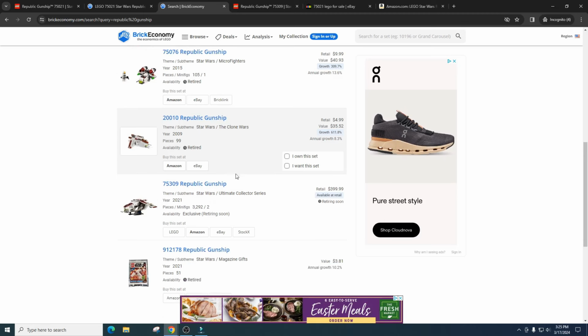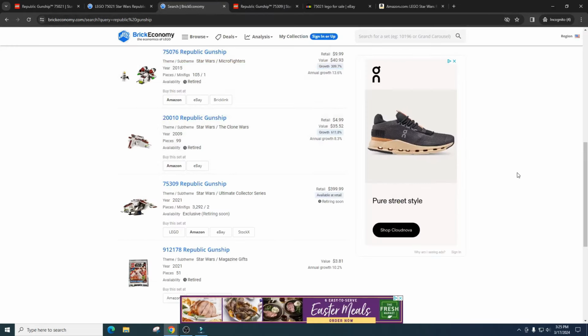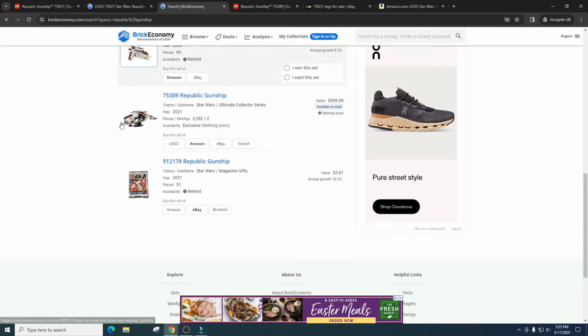And you should be aware that we do have a gunship out right now. It is out of stock. This is the UCS version, which if you picked it up on sale, I believe it was months ago, for 280, I passed on it. I should have bought it, because I don't like investing in UCS versions that much money. But if you picked it up for 280, you made money. And I really wish I had the spare money to buy it. But the risk with this set, no doubt in my mind, is that they will remake them in the future.